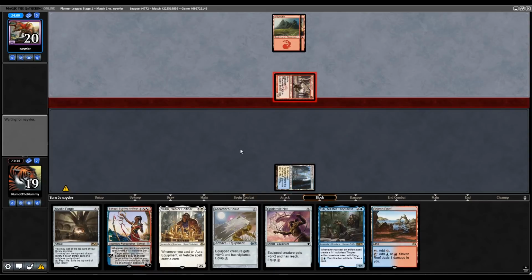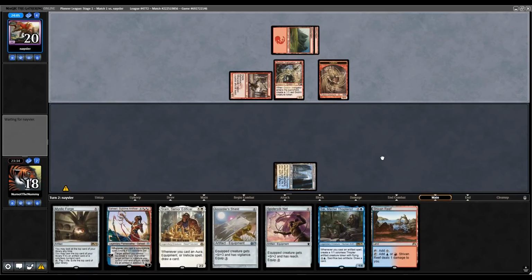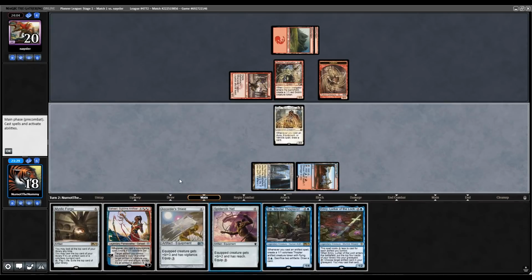Take another 1. And they have a Goblin Instigator, okay. Been seeing some lists with Ember Cleave as well. So let's just play our 2/2 and immediately start cantripping.